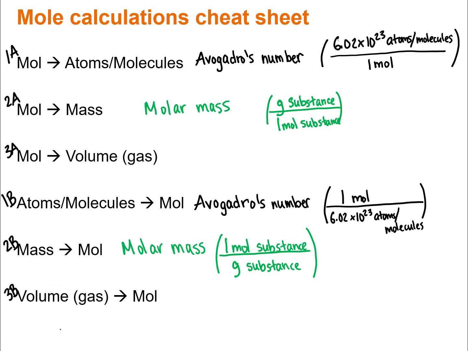The final type that we did, and this is excluding density. Density is a problem type, but it's not exactly the same. So don't forget about density, y'all. The third problem type that we're going to have on our cheat sheet is moles to volume and volume to moles. Note that it's only for gas and it's at STP. That will become important when we start doing gas laws where things can change.